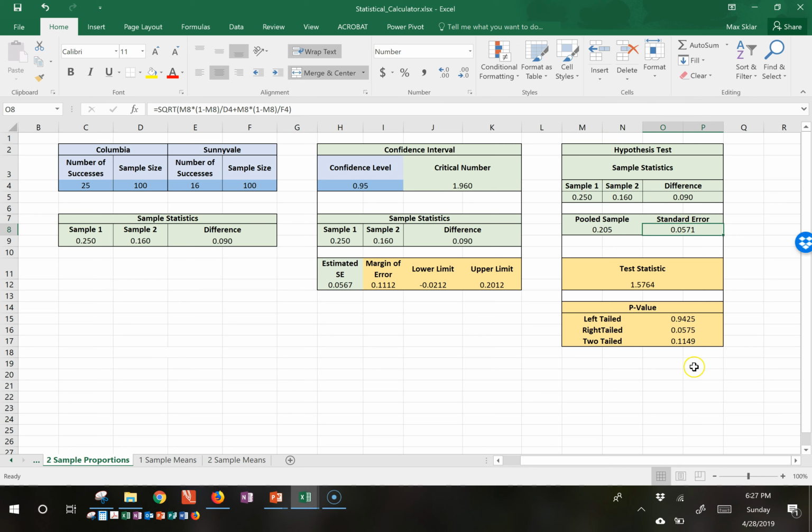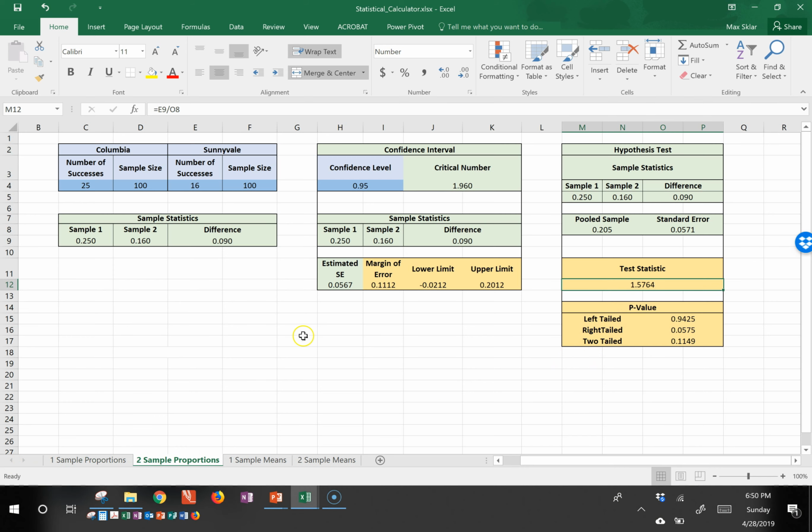We've got the estimated standard error from the pooled sample. And you've got the p-value of your choice. You need to decide on what your hypothesis test is. What is your alternative hypothesis? We've got the test statistic here. So, this is how you can do a two sample proportions.